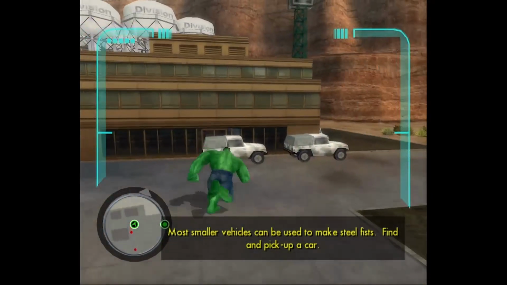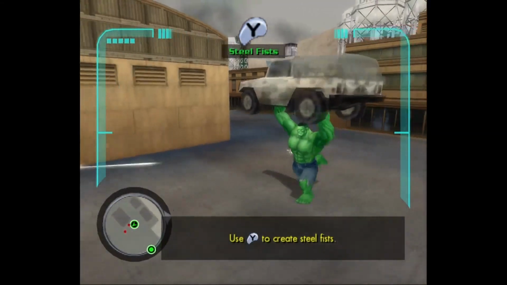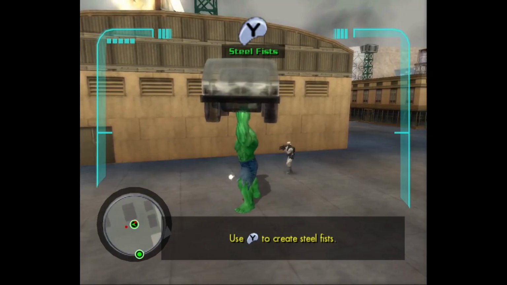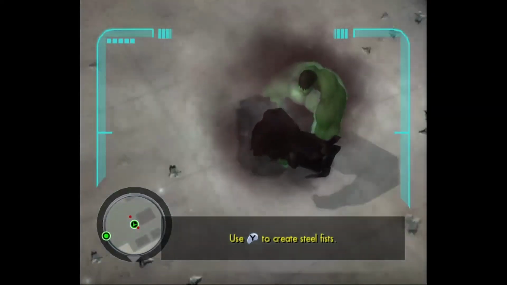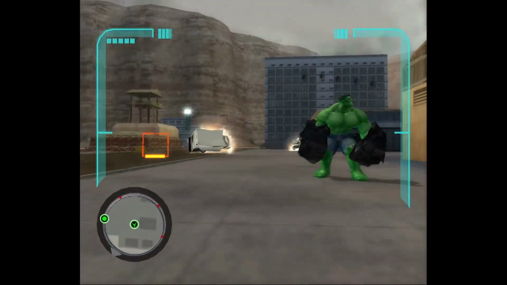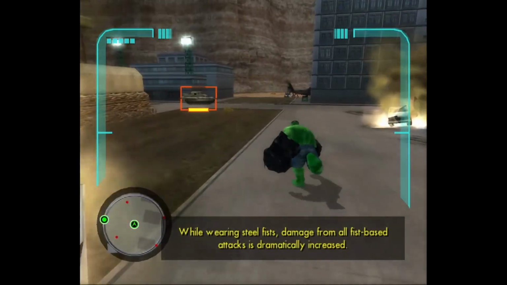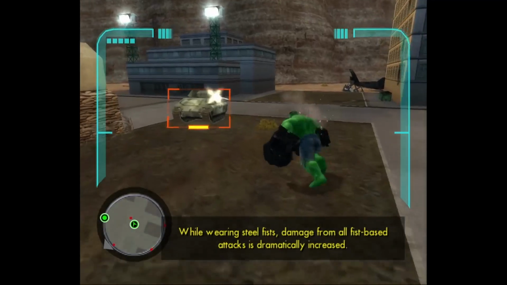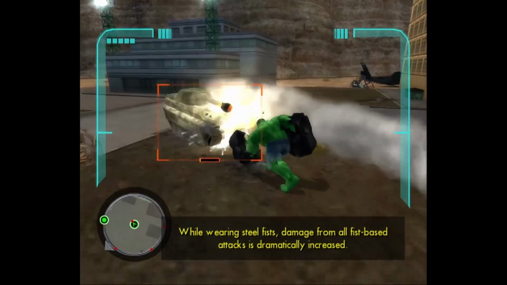So normally we would have to buy this, but since we did all the tutorials, we now get it for free. So this works on pretty much anything that is vaguely car-sized, and basically makes you hit comically hard. And when I say comically hard, I mean comically hard. Well, he is a comic book character. But it also allows us to hit straight through armor.